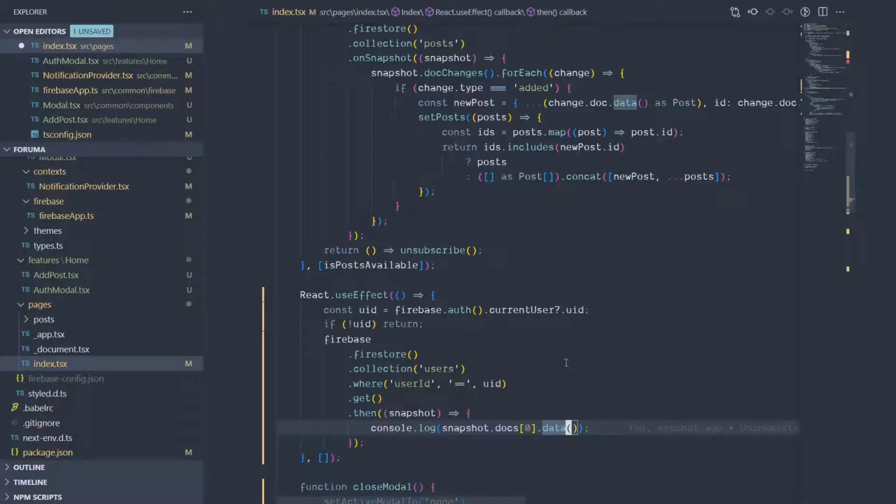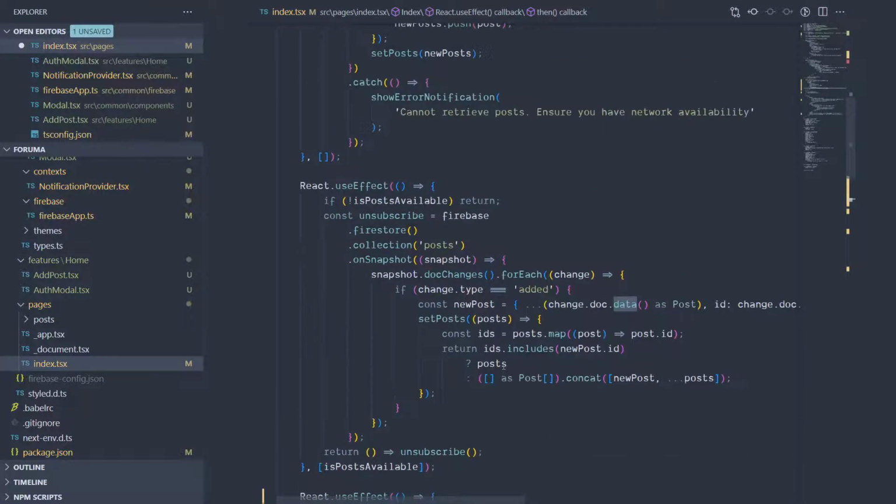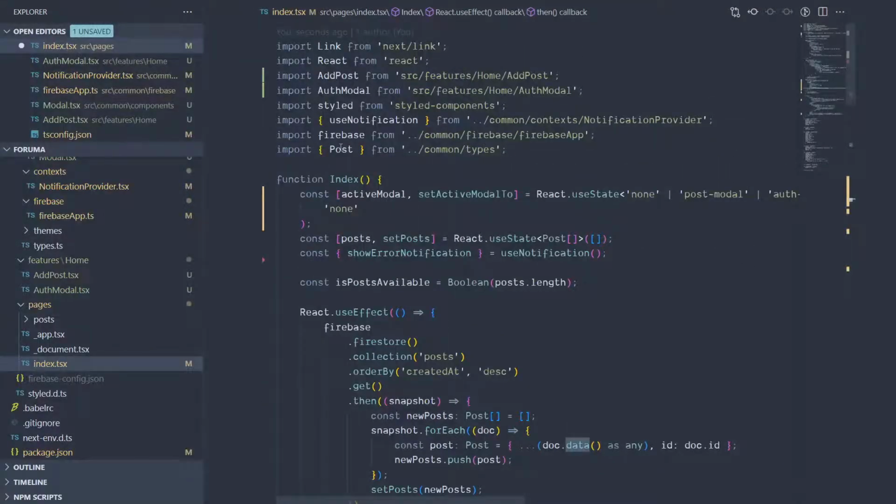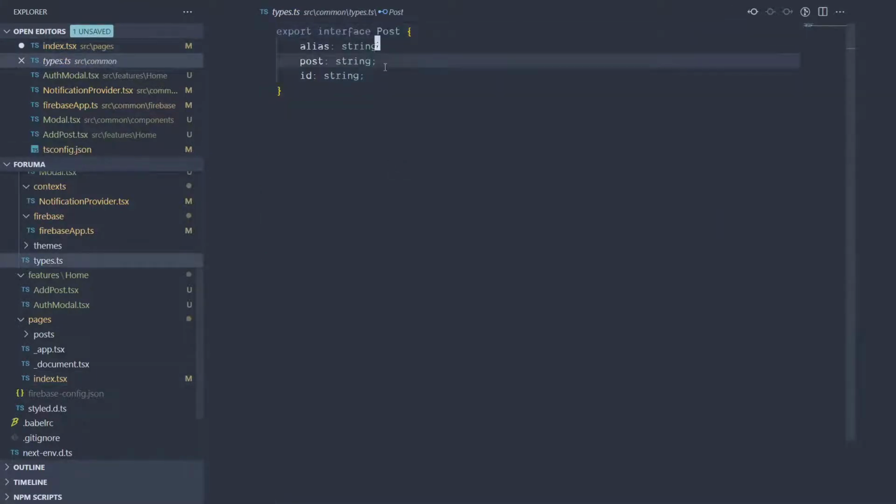But first we need to define the type of the user. And how do we do that? We simply go back to our types, and let's make some changes here. I kind of don't like these relative paths, this is much cleaner. So let's define the user's type.